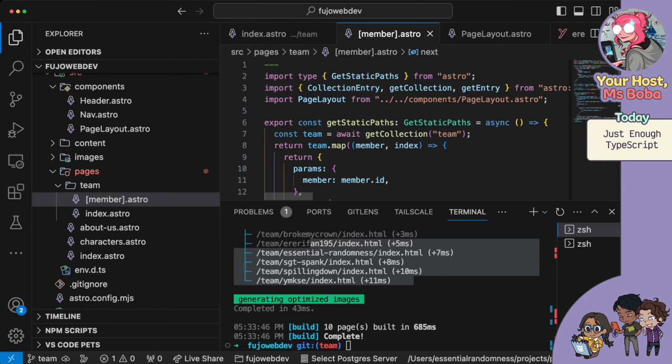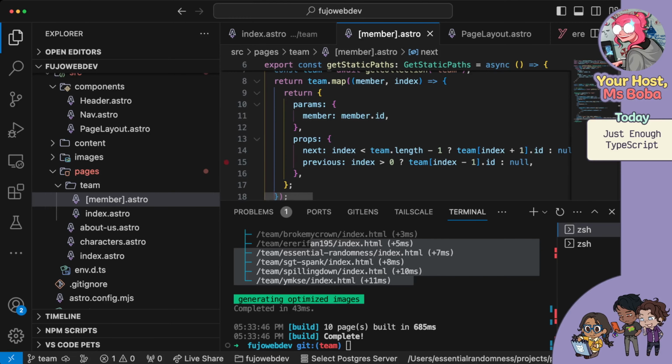For the big concepts of this time, this is it. This is what you can do with content collection. And next time, we're going to do a bit more with the cards themselves. I'm going to use the theme content collection that we have created within the card, so that when I show the Git card, I can say, oh, Jack, who is Broke My Crown, Jack is the character artist of this, and show you how you can cross-reference those.